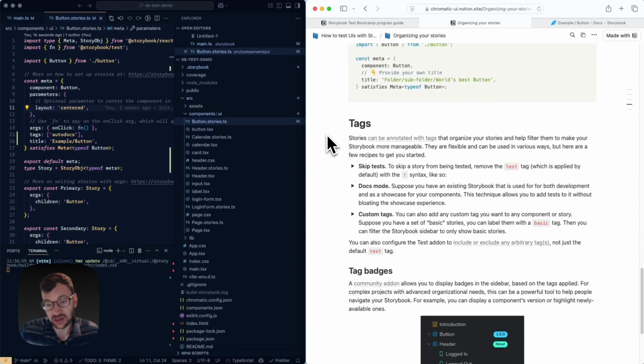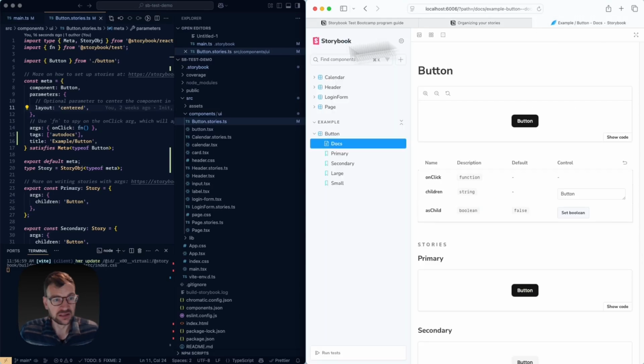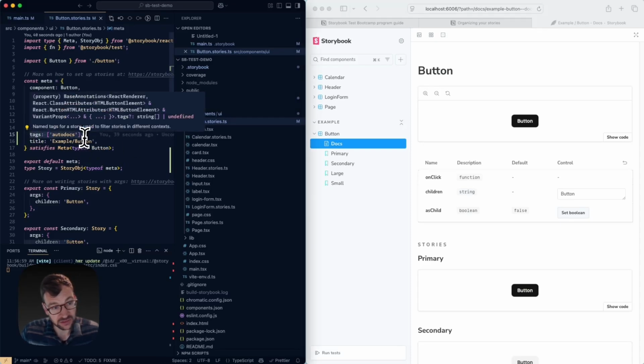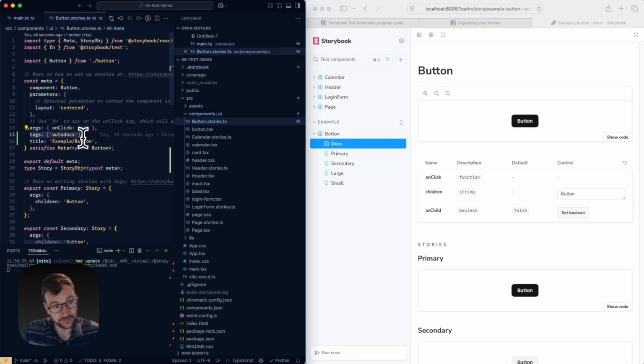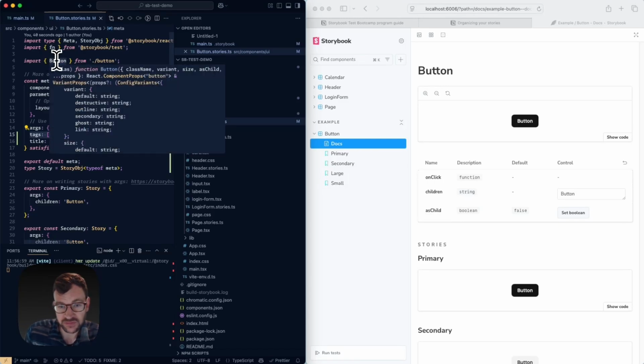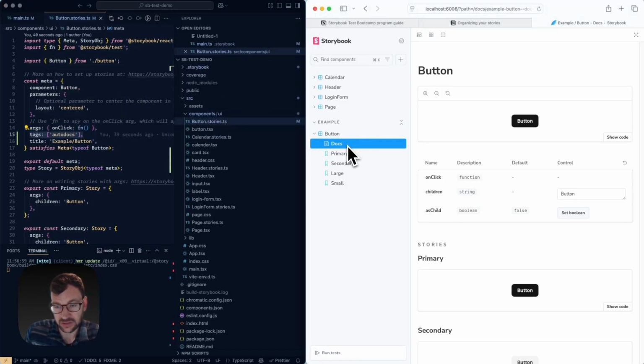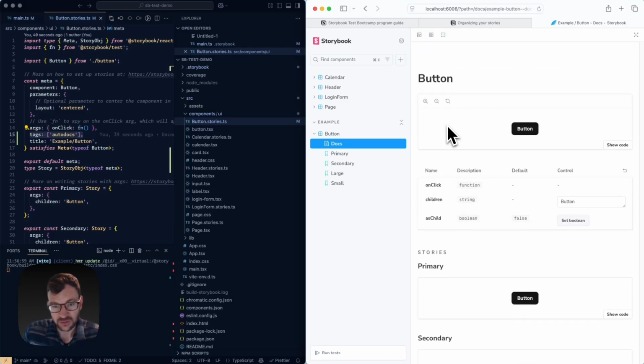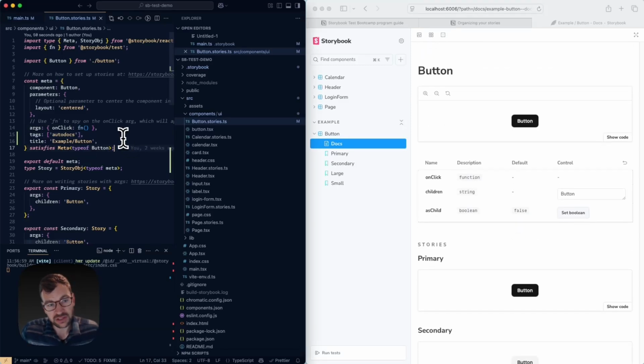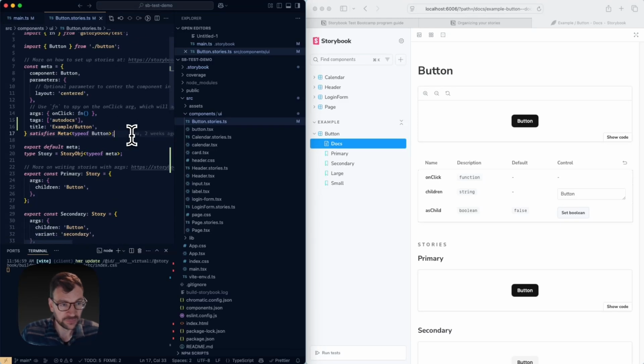So next, the final thing is tags. Let me show you the power of tags. Tags are used to, well, tag your components and your stories. They can activate functionality, such as when you put the autodocs tag on the button stories file, that told it to automatically generate this docs file here. And you can opt into or opt out of tags. So I'm going to show you that right now.